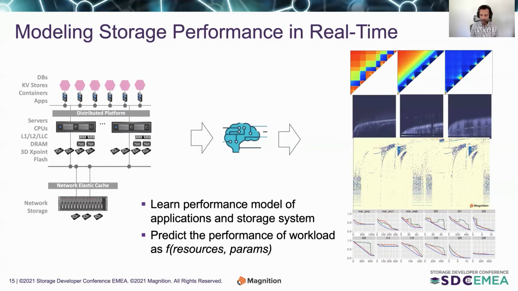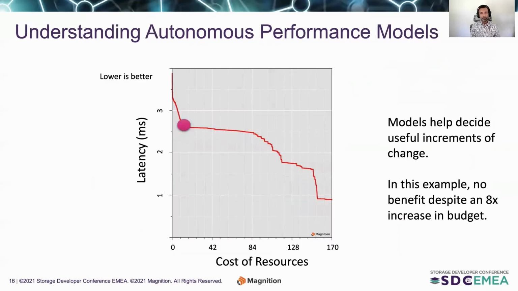And so on the right-hand side, I've again zoomed in a little bit on a bunch of these models and some input workload characteristics that lead to those models that allow us to navigate. These basically serve as GPS and can be fed back in to our prediction systems that can then go and take specific actuation changes. If we can model storage performance in real time, we gain a lot of these capabilities. So, but what are these performance models?